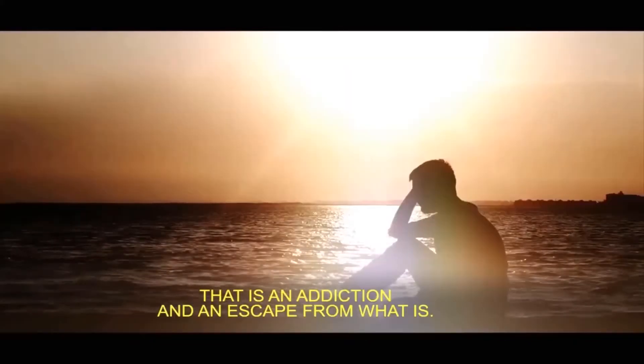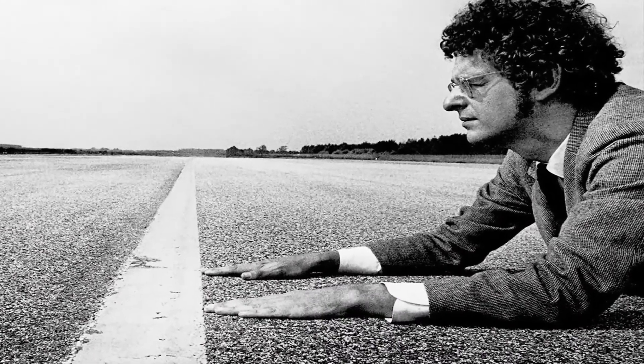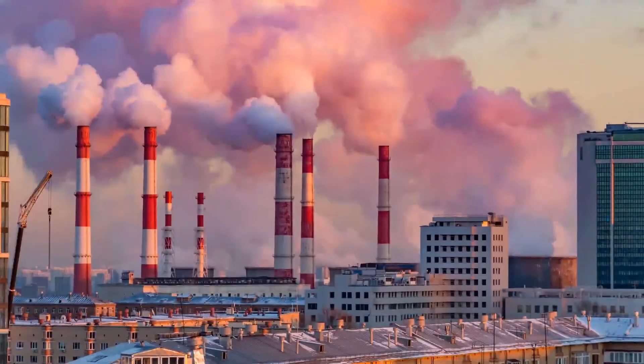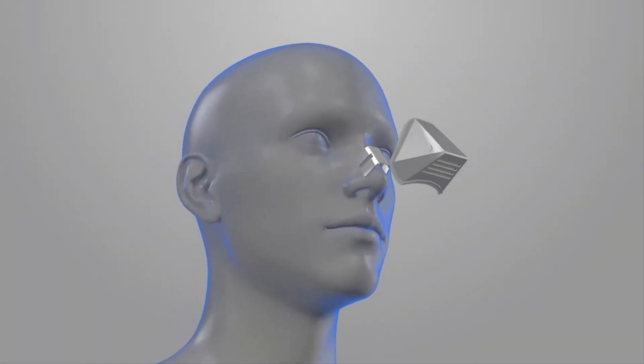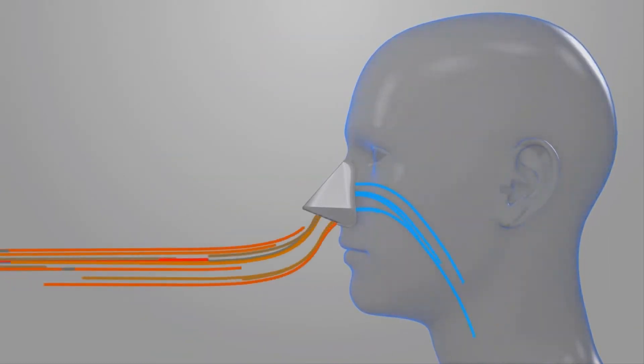Nosy. Living life in modern society is pretty great for the most part, but one huge global issue is air pollution. Our last gadget won't save the environment, but it can save your lungs. Meet Nosy — a tiny portable respirator that covers your nose and filters the air you breathe. In tests, it was proven to deliver air up to 7.7 times cleaner than the N95 surgical masks used by medical professionals to prevent foreign particles entering the lungs.